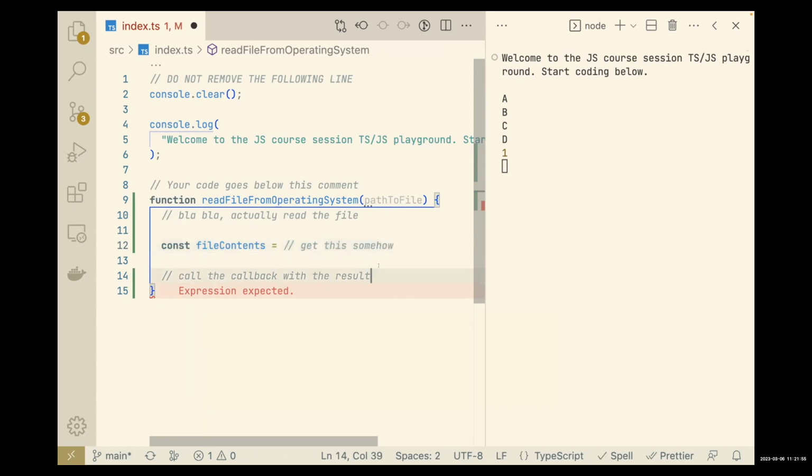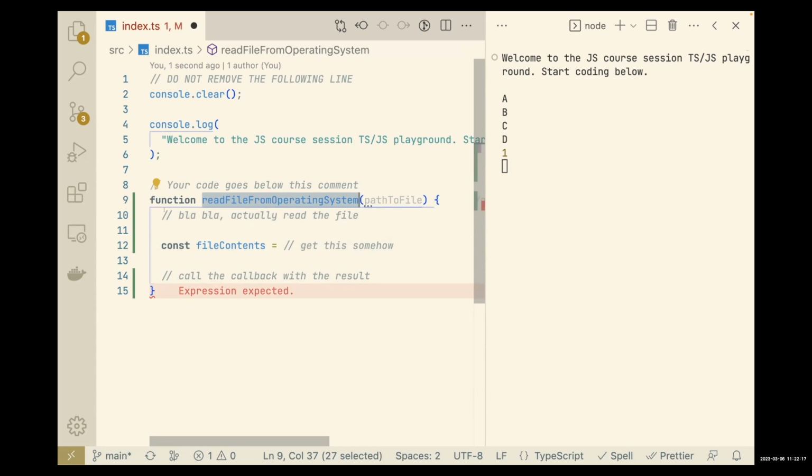The whole meaning of the callback function, of that asynchronous process, is that whenever we have the contents of our file ready, we should notify whoever called this function that the contents are ready. So that's the whole notification mechanism.